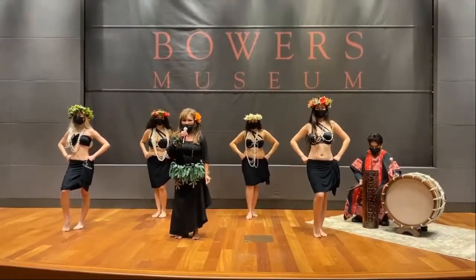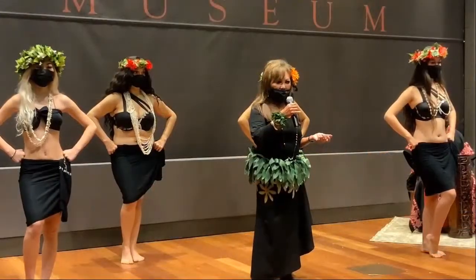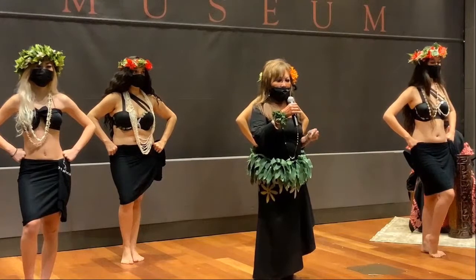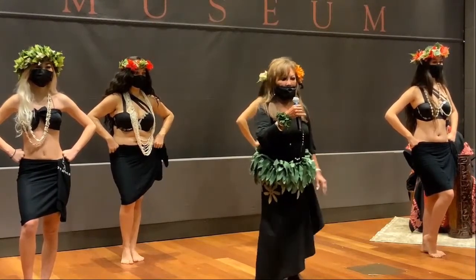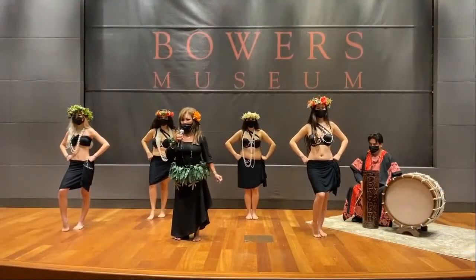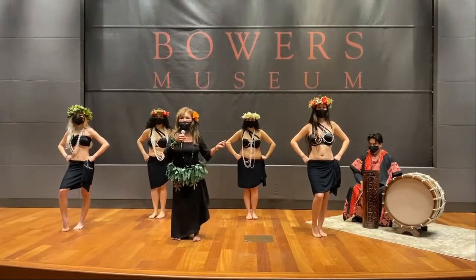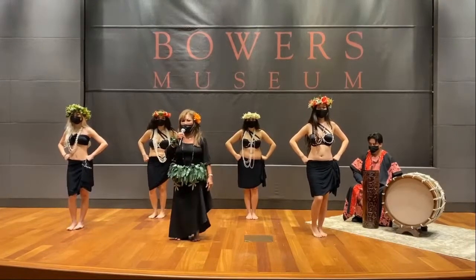Okay, so the hardest one, I think, from all the dances, because we use this a lot, is the fa'arupu or ami. Because you can go slow with it and you can go faster. So we'll demonstrate that, okay? You can start either with your right hip or left hip, depending on what your strong knee is. So we'll start out. I'm a righty. Most of my dancers are lefty, so you're going to see a variety of them, okay? So we'll start off. Start with the right.